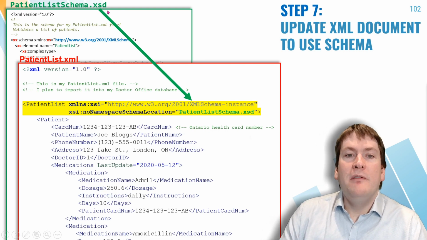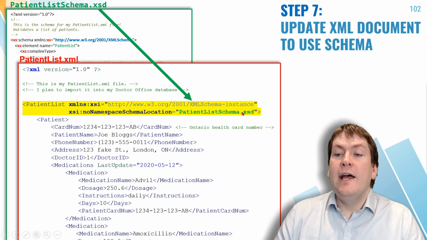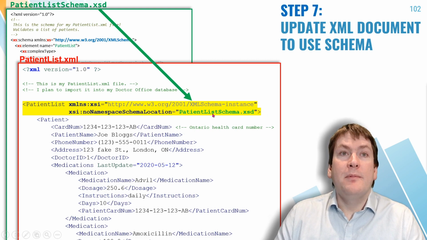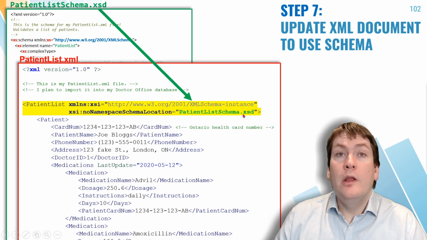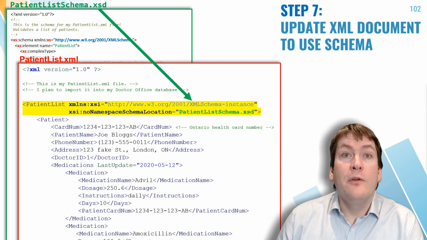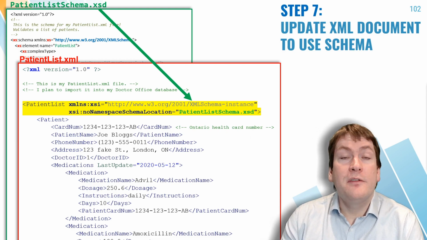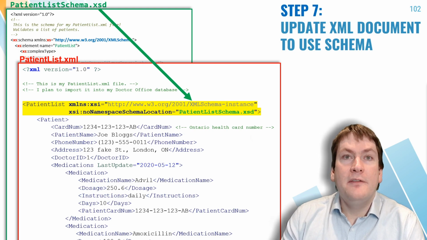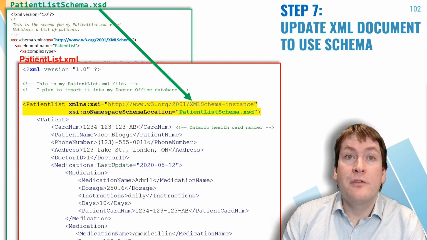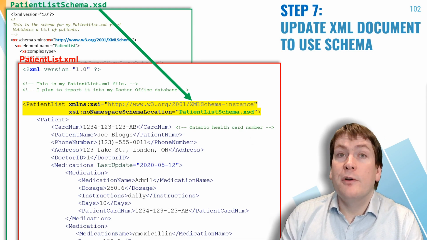Whatever we named our schema file, and it could be almost anything that ends in .xsd, we have to put that right in here. This has to be the same file name as our schema. This is just telling the computer that this XML document has to follow this schema. And that's going to be important for a few reasons. It's going to be important because it'll allow us to validate this document against that schema, see if it follows the schema, and because it also helps describe the XML document. It says what data type each of these data elements are, for instance.